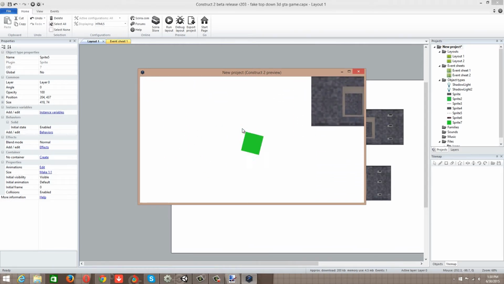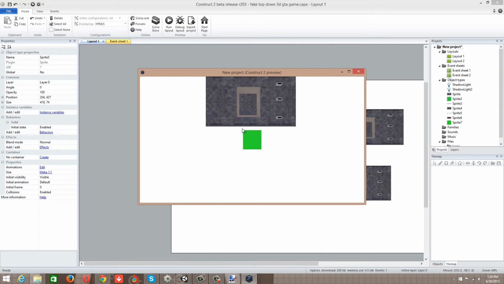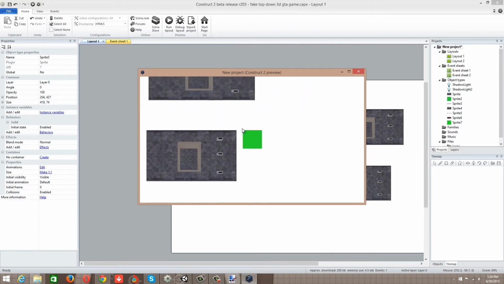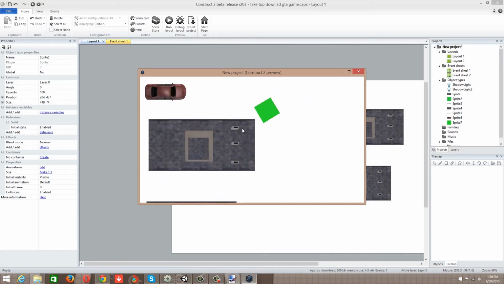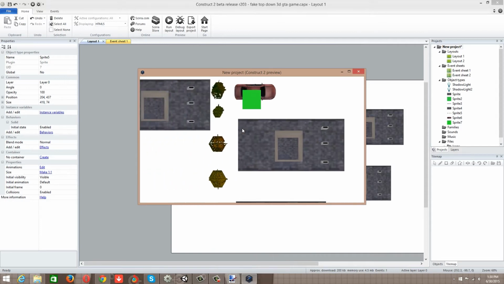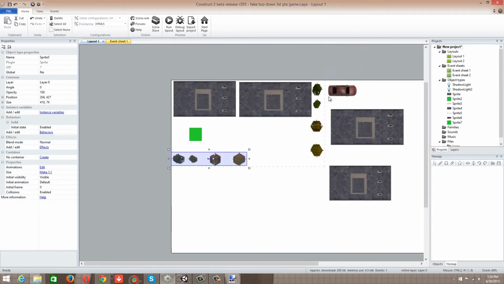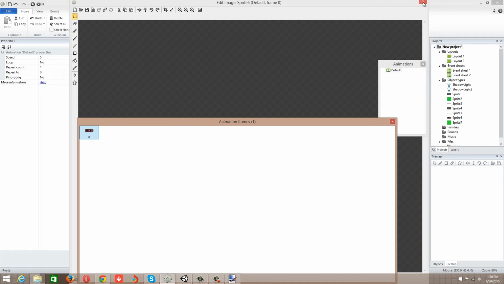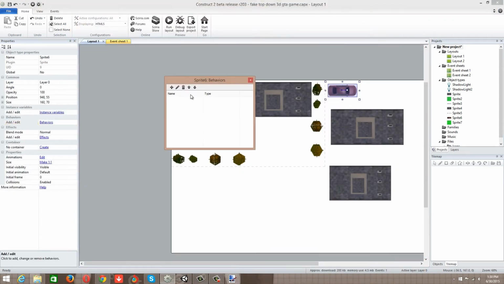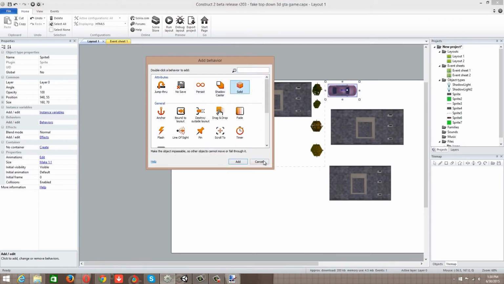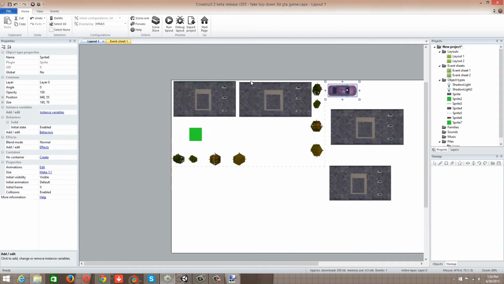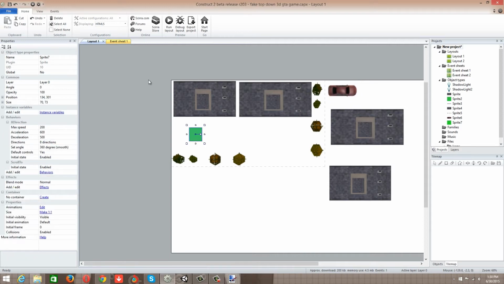So he's going down, he's going to the right, he can't go into the building, and I have to make his car a solid object also. Behaviors, solid, add. OK. What I'm going to do now is make it so that when he touches the car, he just goes straight into the car.